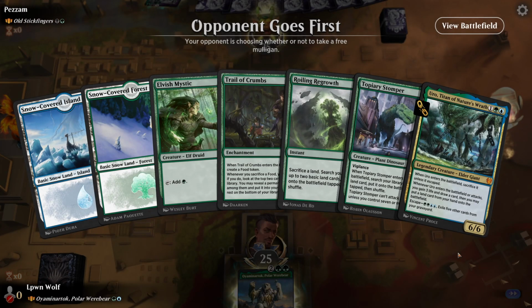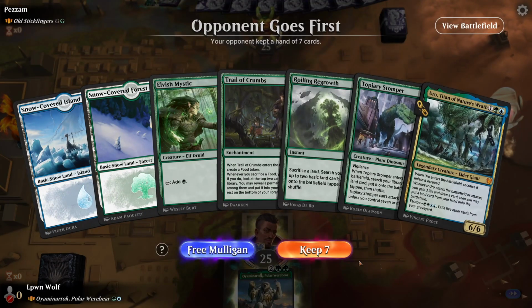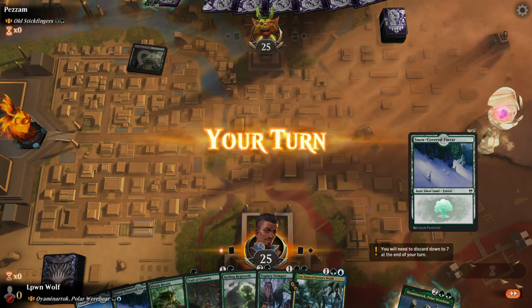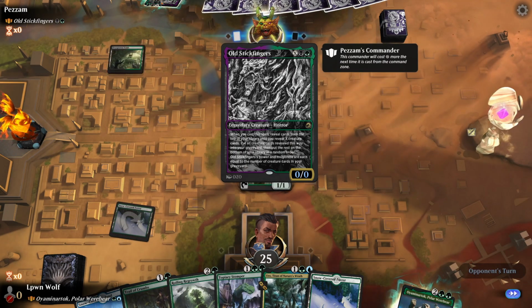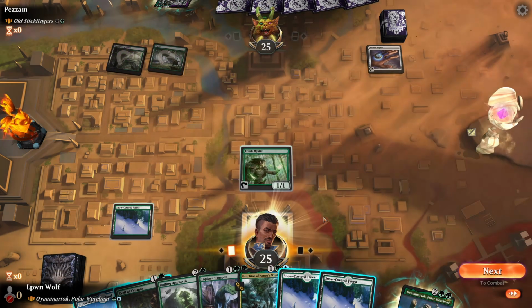Opponent goes first with Old Stick Fingers. This is a borderline combo deck in that they can just use it to find the only creature in their deck. There are multiple builds. There's 2 distinct builds. So if you only put 1 creature in your deck, this mills until you find the creature. Okay, we'll see what they're going for though.